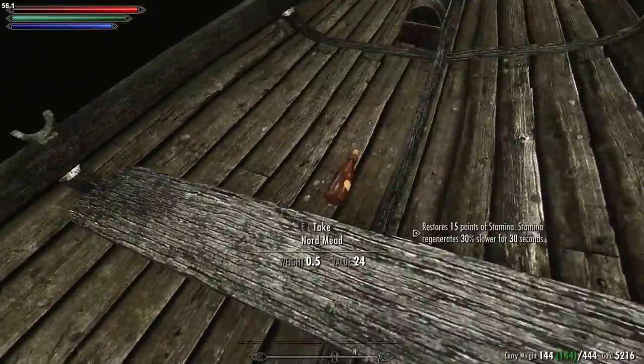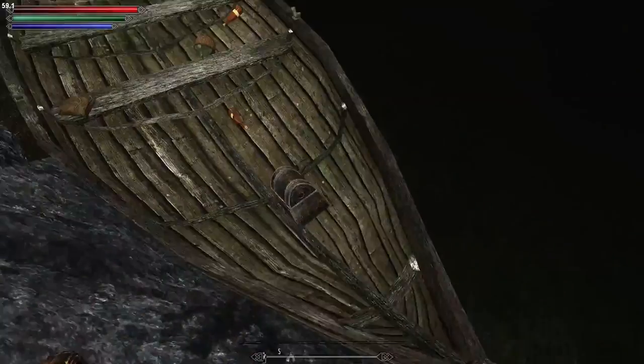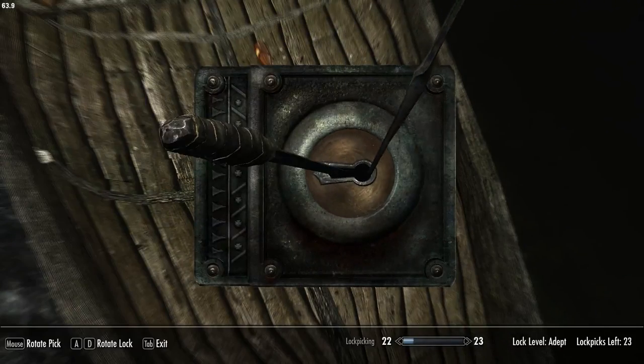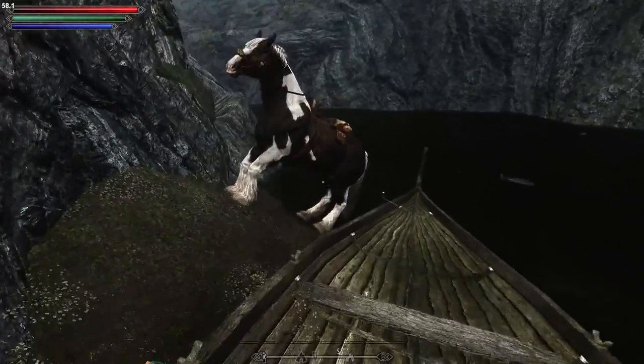Because if you remember, there was a Daedric shrine I wanted to do, and it of course needed some components. And this was the last one that I needed. A flawless ruby.